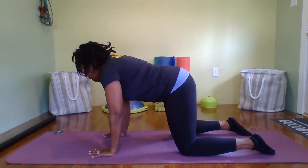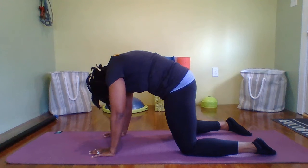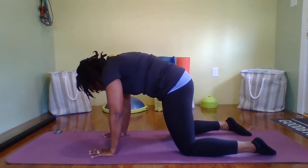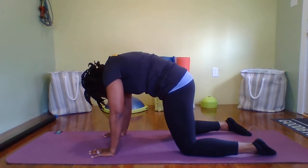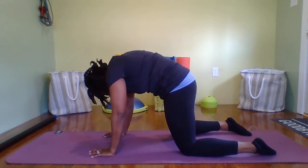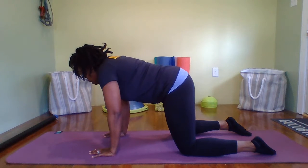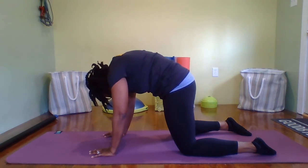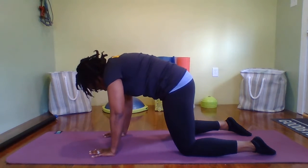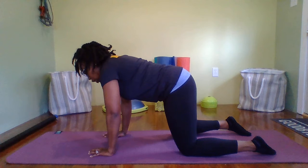And then come back to flat back. Exhale, pull your belly button in, round your back, tuck your chin. Good. Inhale and come to flat back. And exhale. And inhale, and exhale, and inhale, and exhale, and inhale, one more, exhale, and inhale.